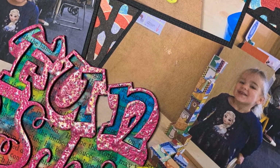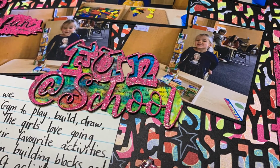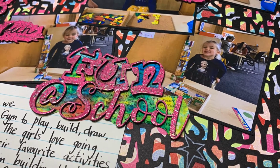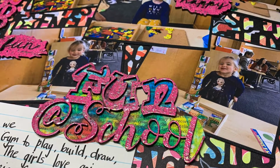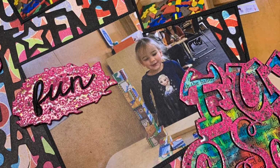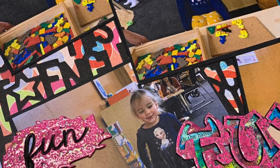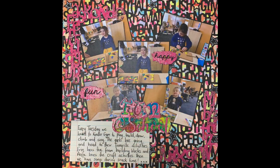So here's a close-up of the final page. You can see how that title now stands out from the background much more clearly than it did originally, and how those little pops of pink on the page just add to the fun and happy nature of it. On the corners you can see the letters as well, they blend in, but they just frame the whole piece together.